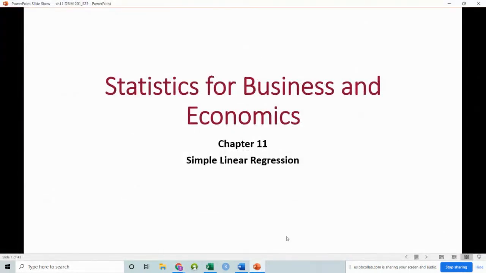Okay. So this is chapter 11. It is simple linear regression. This chapter is probably the most useful to real life that I have found. You can use regression for classification, prediction, forecasting, etc. We will talk about it today at a rather low level, but it is vastly useful in business and especially in the tech industry.